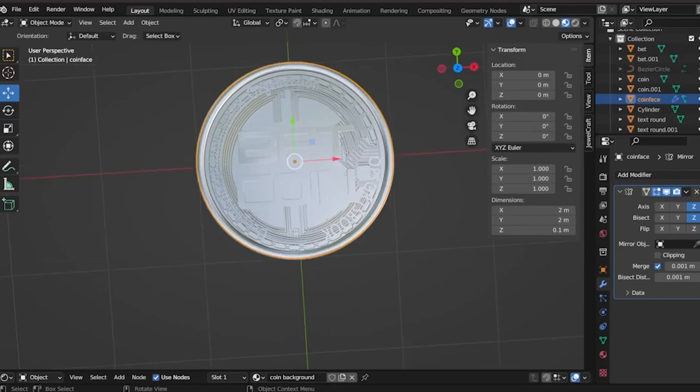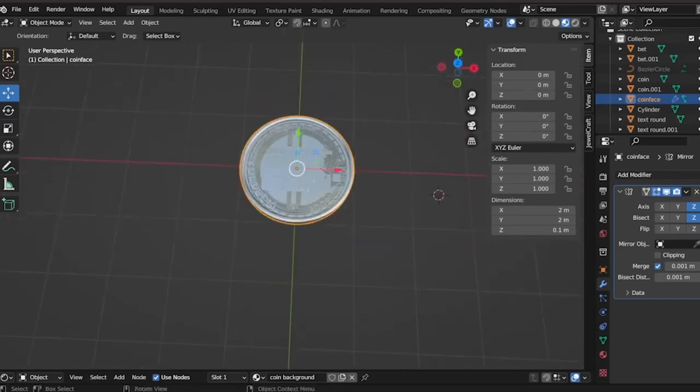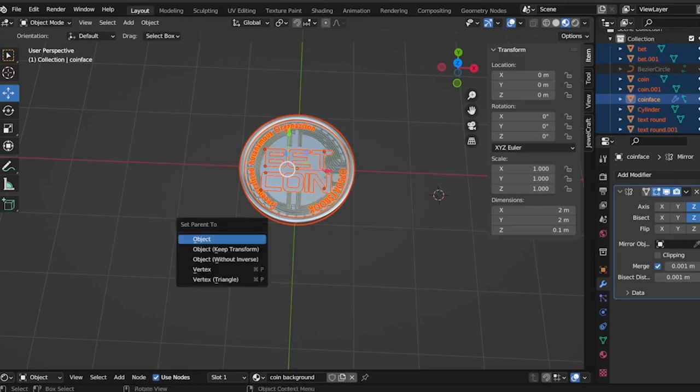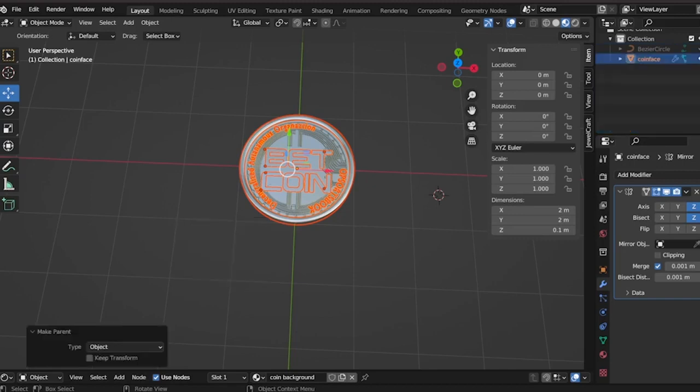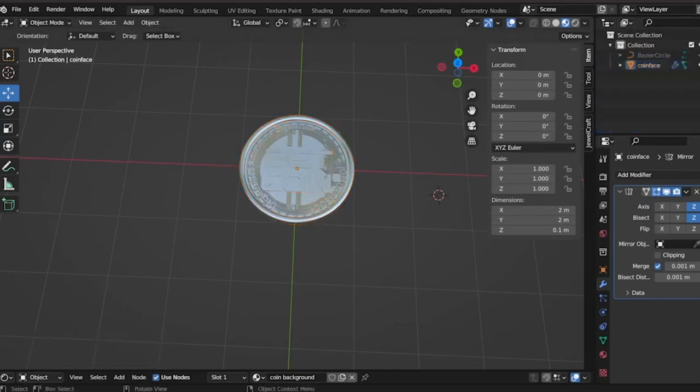Okay, it's coming together. Okay, here's what we're gonna do. Hit A, select them all. Command P, set parent to object. And now you have everything in one nice object here that you can animate.